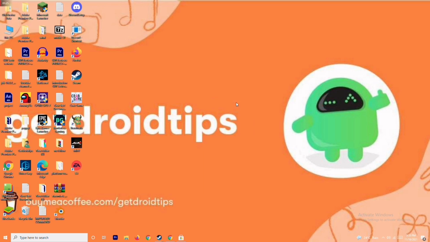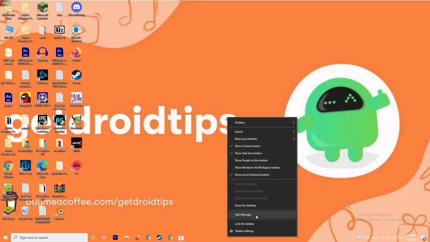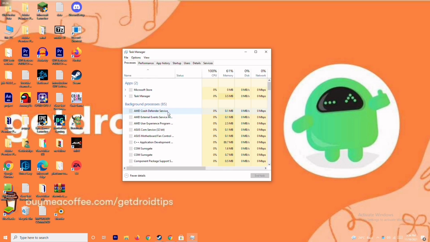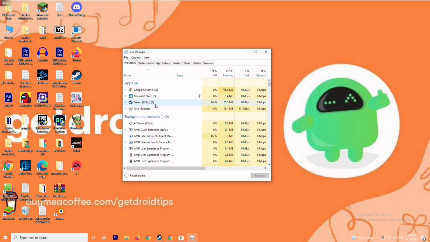That is, you have to close the background running tasks. Sometimes, as you can see, many things will be running in the background that will be affecting us. So you just have to go to the Task Manager over here, and make sure that no big things are running in the background. And if big things are running in the background, then purposefully you have to close them. For example, if it's Microsoft Store, you select this, right click and go for End task, and it will be done. So this is what you have to do.